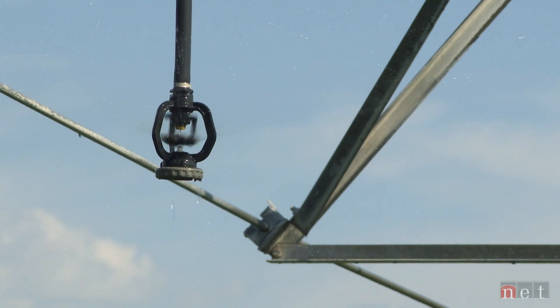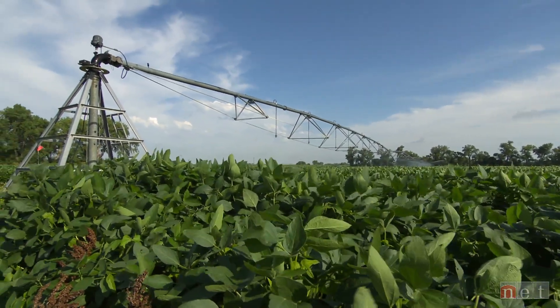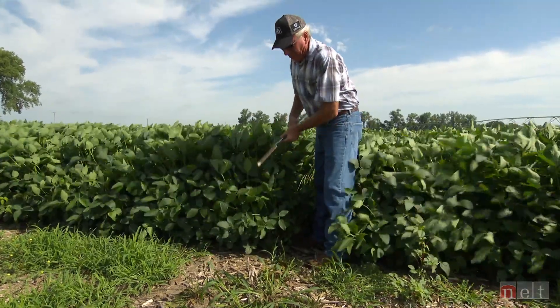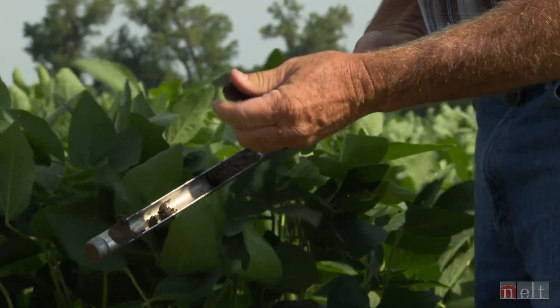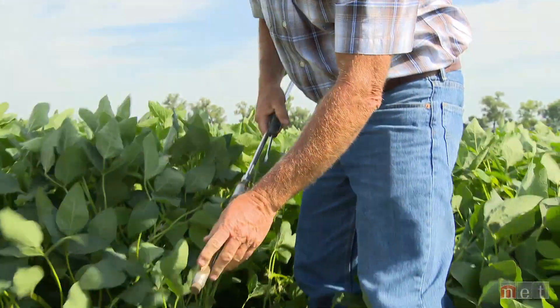The pivot system helps with water application and monitoring. But Petska, like many other producers, also relies on a low-tech method: soil probing every week. They go down a foot, take the soil out of the probe, check the texture to see how wet it is, then go down another foot, then a third foot. That's how they try to manage the amount of water used so they're not wasting water or over-watering.